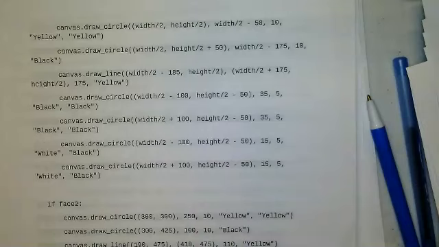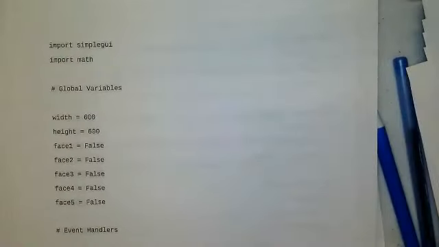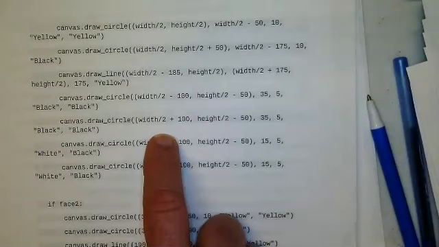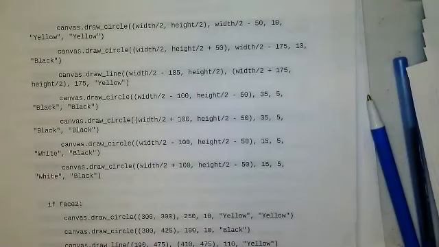I'm going to let you look at it for a minute to soak it in. Notice on each of them it takes the width and the height, which is 600 again. It was defined up here at the very beginning. Width was 600, height was 600. It's already been defined for you. So you're going to take those, divide them by 2. That's going to make my center of the various circles that we're drawing.